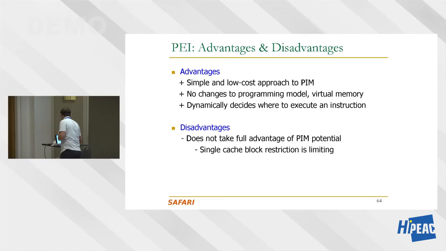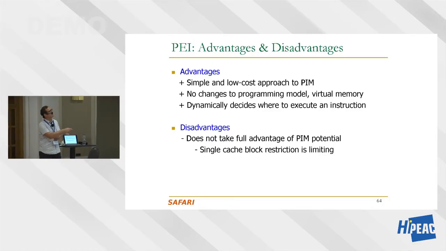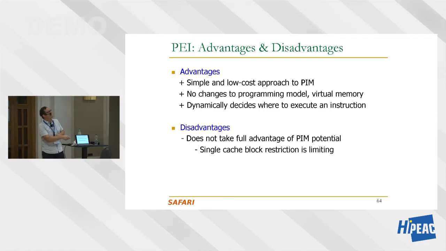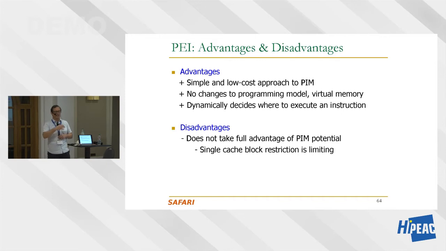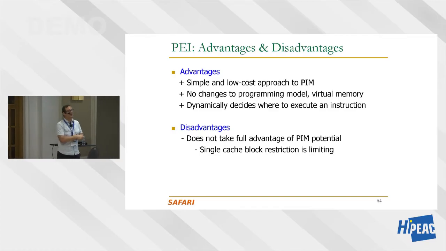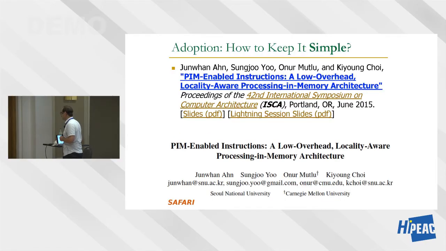Okay. So there are clear advantages to this. This is very good for adoption in general. But in the end, it doesn't take full advantage of the PIM potential. I think this, in my opinion, is a small step going to the bigger processing in memory execution models. In the end, we will need to take full advantage so that we can get the large performance and energy benefits. So we don't want to restrict ourselves, but for adoption purposes, we may want to restrict for some time.